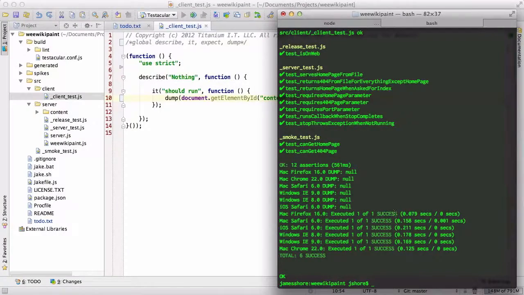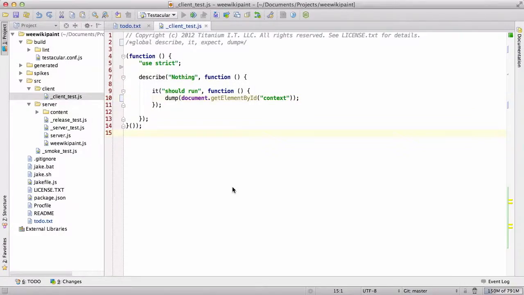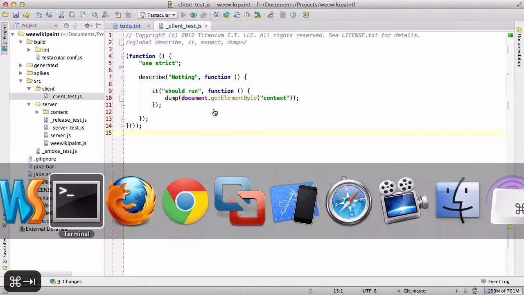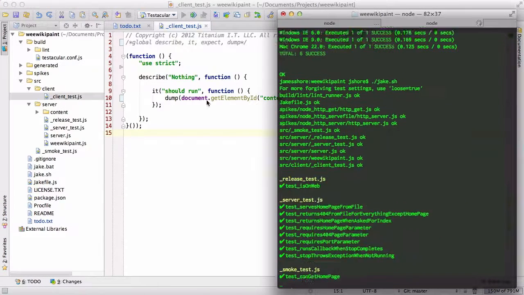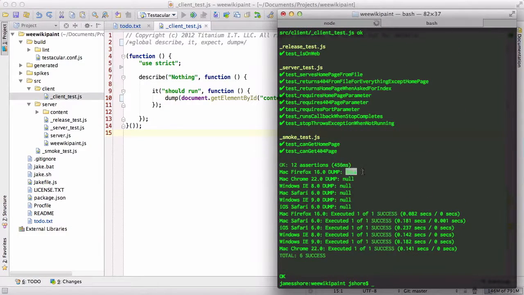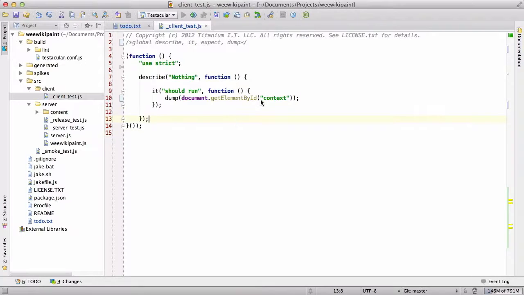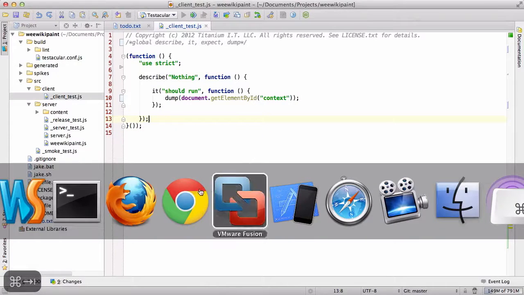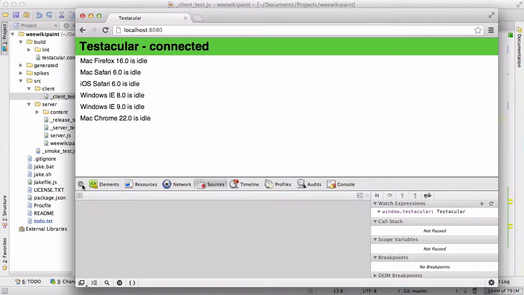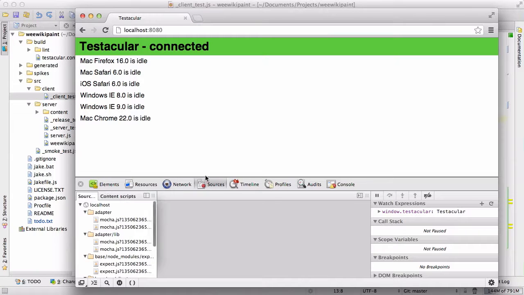All right, that was a tricky one. This doesn't work. Document.getElementById isn't working. It's returning null, and that's because, as expected, that element does not actually exist where we're at. Let me see if I can explain this.